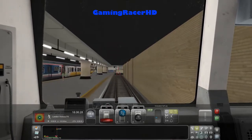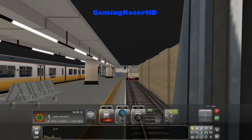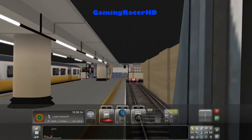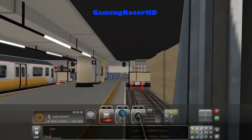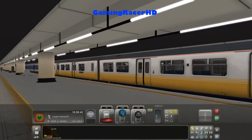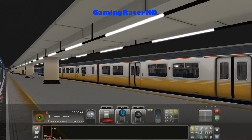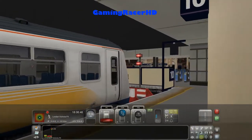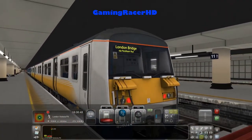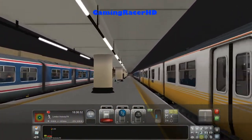So yeah, that's one of the other liveries you get, the Connex livery, yellow and white. I did do a video with the Class 319 Armstrong Powerhouse with that livery, so that was a really nice video to do. But yeah, you got that same livery with the 456 as well. And that's going to London Bridge via Peckham as well, so I guess.